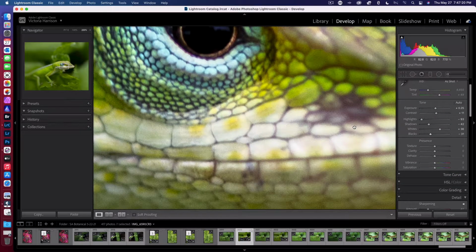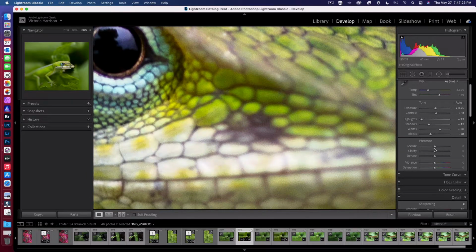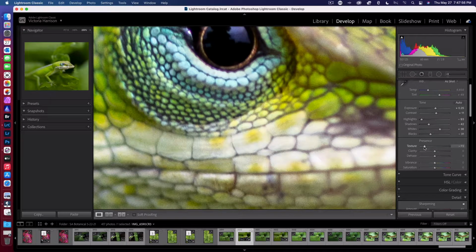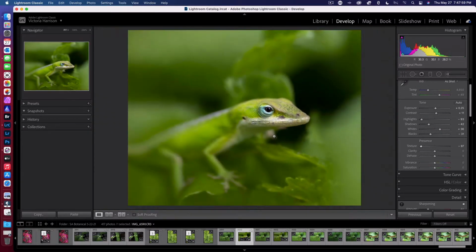Texture. So, since we're working with scales, you could do a couple of things with texture. If you wanted the scales to pop, you could definitely do that. And you can see the difference. It's pretty neat. But honestly, if you're already playing with the lighting up here, sometimes you really don't need to do texture. Texture can be fun to use when you're playing with fibers, pet hair, etc. Whether you want it to look really detailed, or if you want it to look soft. So in this case, if I wanted it to look soft, we can take texture away. And that would add softness to the photo, which is not a bad effect either.